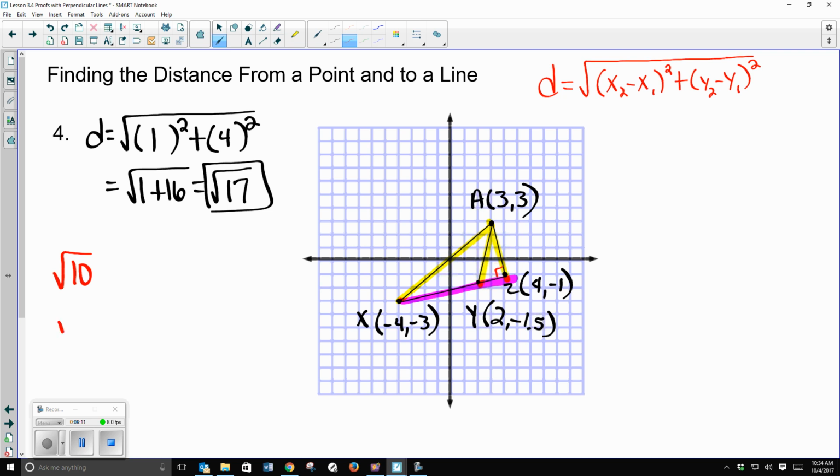But if you get the square root of 12, 12 has a perfect square factor of 4. So the square root of 12 can be written as the square root of 4 times 3. Then you can break that up, the square root of 4 times the square root of 3, so that you see the square root of 4 is 2, and then 3 is left under the radical. The only way something can come out of the radical is if you can take the square root of it.